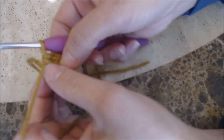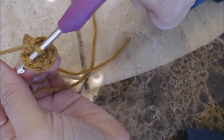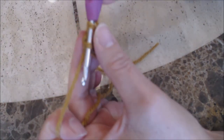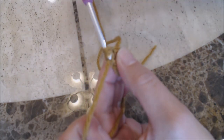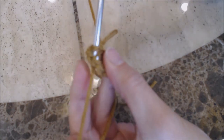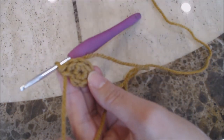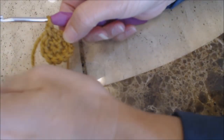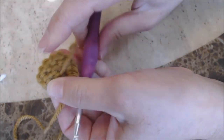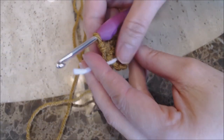Now you're going to make two single crochet into every stitch around. So you're going to go into that first stitch. You're going to bring up a loop. Two loops on the hook, yarn over, turn the hook upside down, and go through both for a single crochet. You're going to make two single crochet into every stitch around until you have a total of 12. And then come back. And this is where, if you have an opening in the center, you could turn it over and pull on that loose yarn end to close it up. Then take your yarn marker, place it right where you left off.